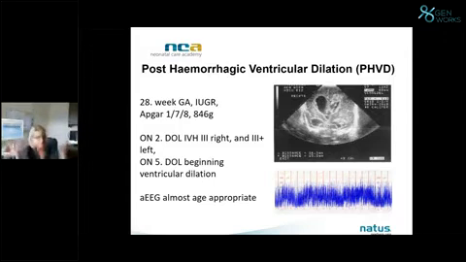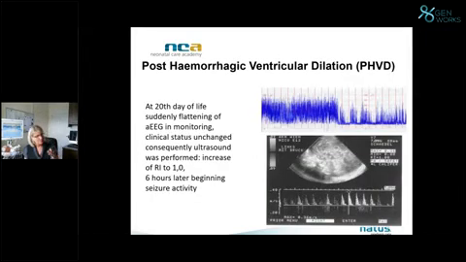So despite the ventricular dilatation, this baby's brain function was normal. It was not affecting function, good cortical activity at this point. Now, they carried on monitoring and they carried on scanning. And at day 20 of life, and what's really interesting about this case, and I will share this with you, is they had done a cranial ultrasound scan almost at the beginning of the AEEG trace that you see here, okay? And it was actually unchanged, really. It was not significantly different, and the AEEG was normal.